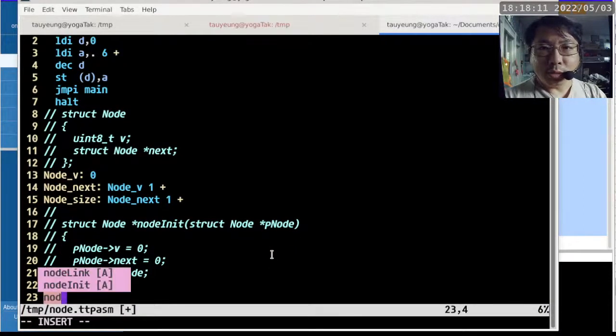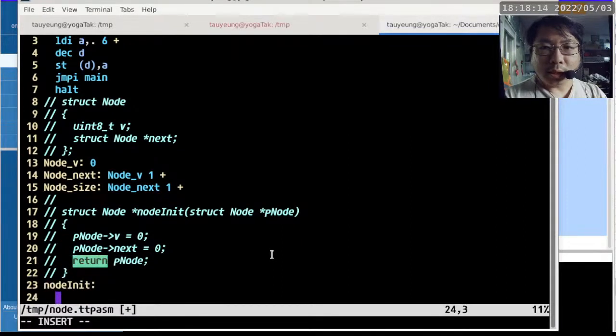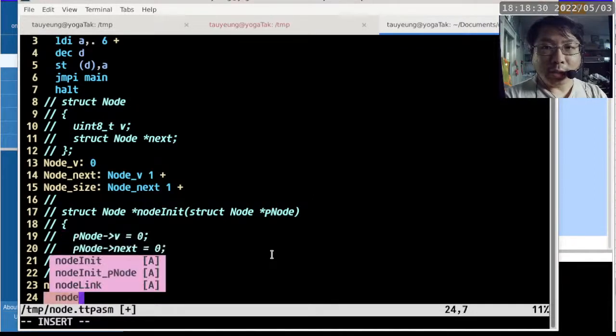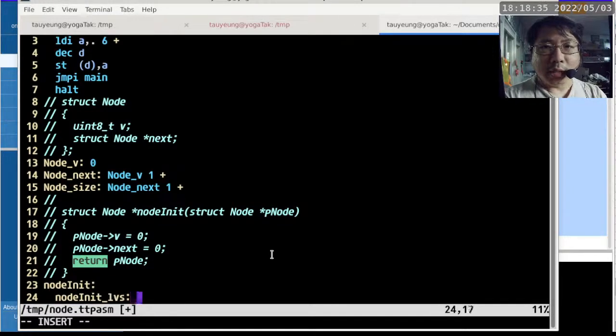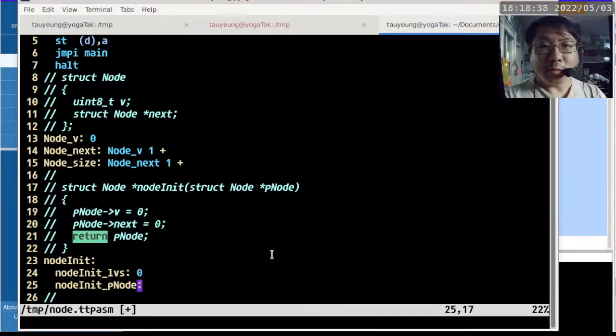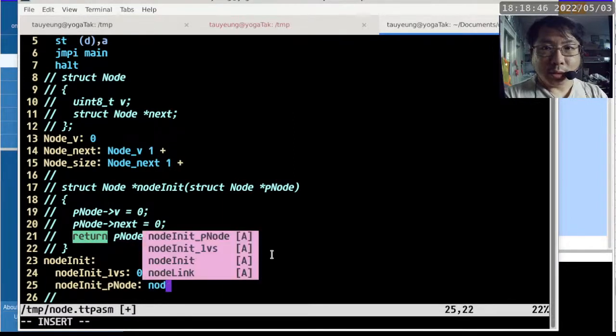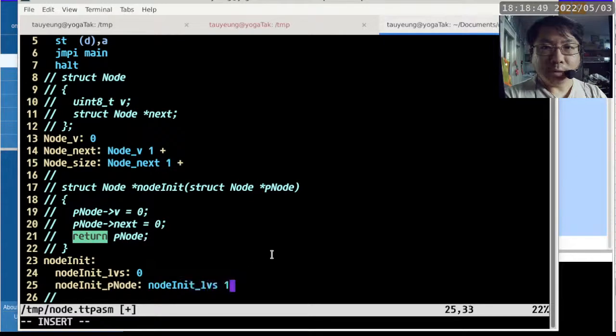So we'll say node init. It has one single parameter. So we have node init p node, and we don't have any local variables. In the case you don't have any local variables and you say, but I really want to just have one single way of doing things, you can always just say that local variable size is 0. So the first parameter is always going to be 1 byte after you have all the local variables. So if you want to define it this way, then this code still works.